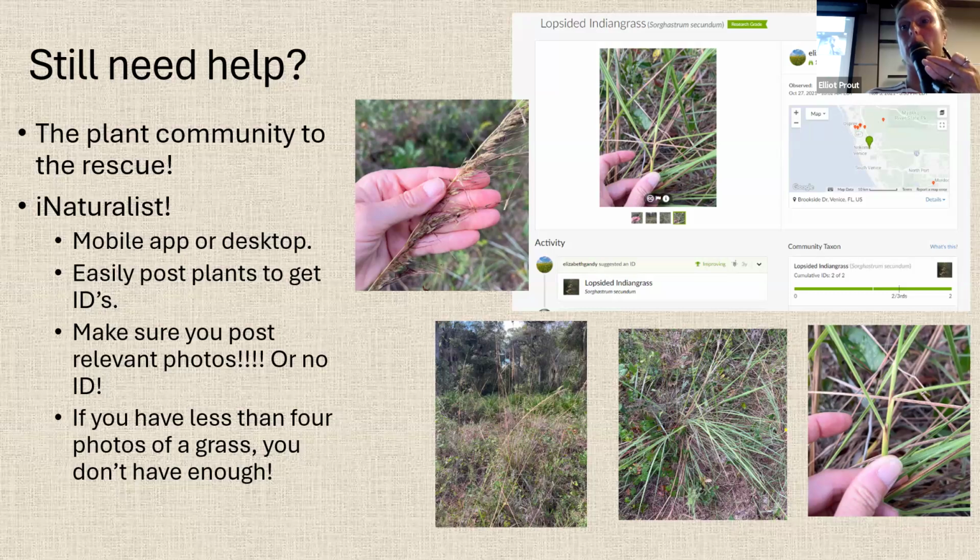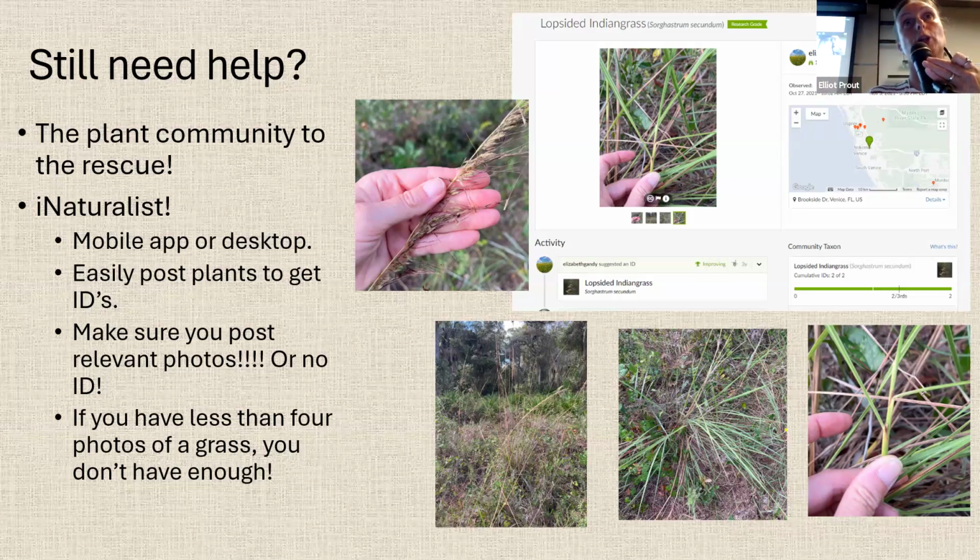Okay, and then looking at the location of where you found it, at the leaves. You want to try to provide as much detailed information as possible for someone to be able to make an ID. If you don't, you're not going to get an ID. And sometimes you won't get an ID because many grasses do require that magnification, and if you can't get it, sometimes you just can't say.